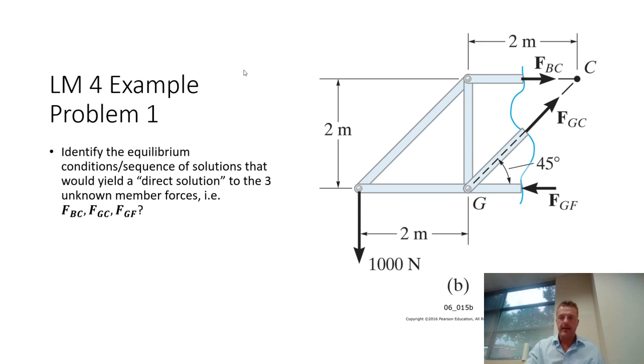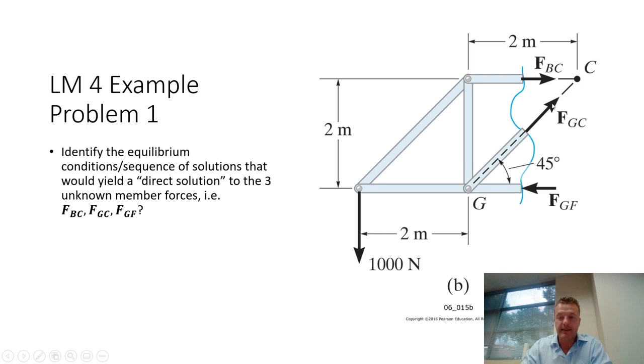Well, if you look at this, if I were to enforce rotational equilibrium about point C, meaning I were to sum all moments about point C, clearly I see this applied 1,000 Newton force is going to tend to induce counterclockwise rotation about point C. And for this to be in equilibrium, that must be counterbalanced by the clockwise rotation that FGF induces. Hopefully everyone has it by now.